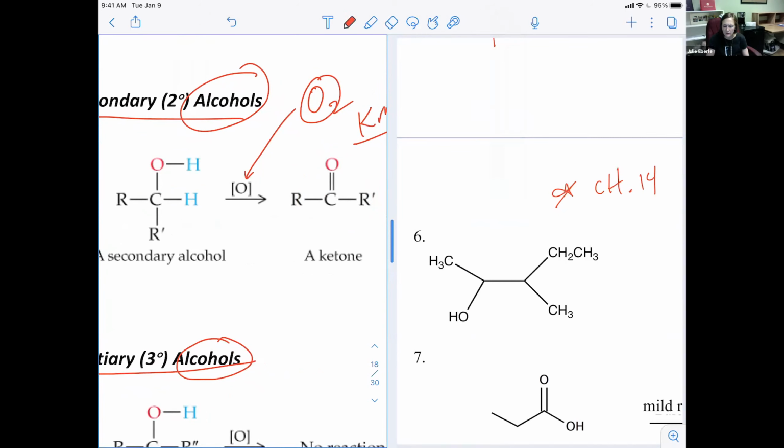Maggie, does that clarify, or are you still lost on it? No, I think I got it. I was just trying to figure out where the H goes, but you said it just disappears. You don't have to worry about it, because the oxidizing agent picks the hydrogens up. I was probably overthinking, trying to figure out where this goes. It's gotta go somewhere.